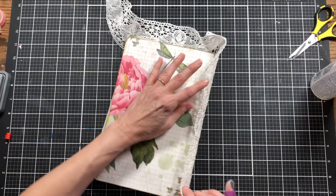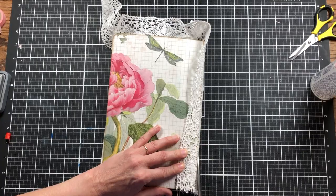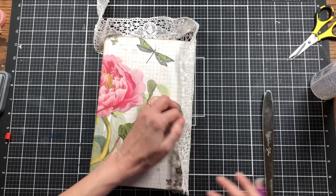And this lace came from the DC Scrap and Rooster. She has a channel here on YouTube, and she also has an Etsy shop. She sells on both places.